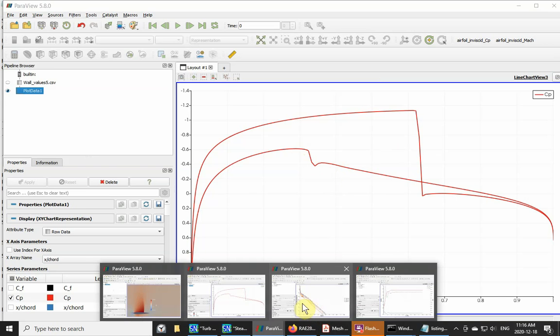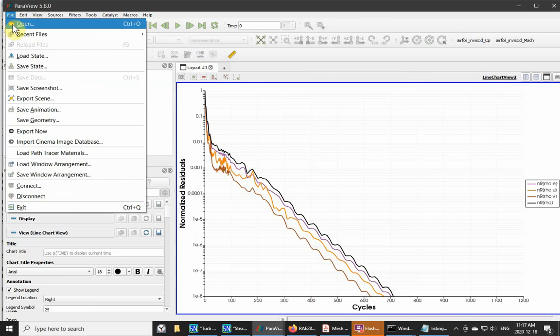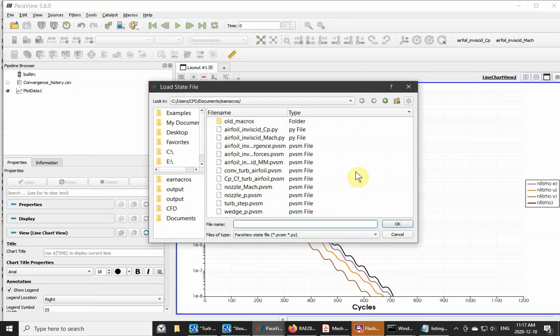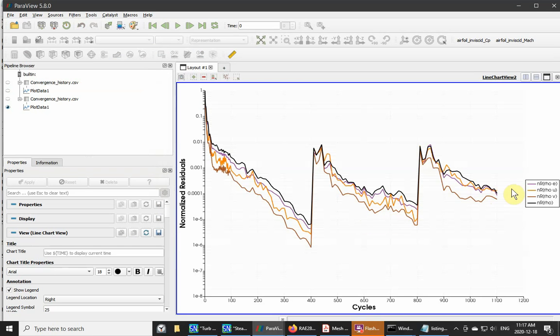Okay, now I'm going to show you the convergence. And there we are. Now, you're getting down to a value of about 1/10,000th again on the finest grid, and a bit better on the coarser grids.